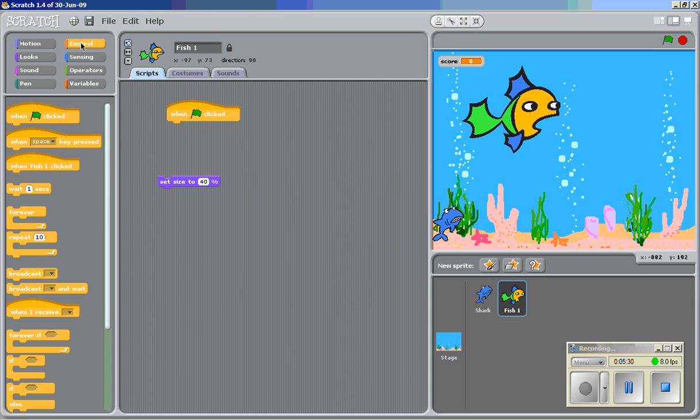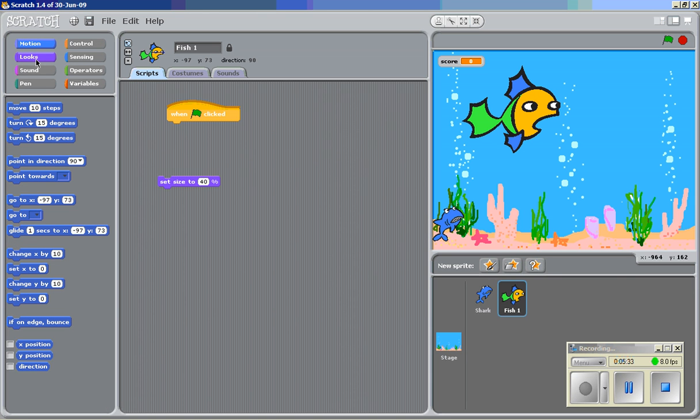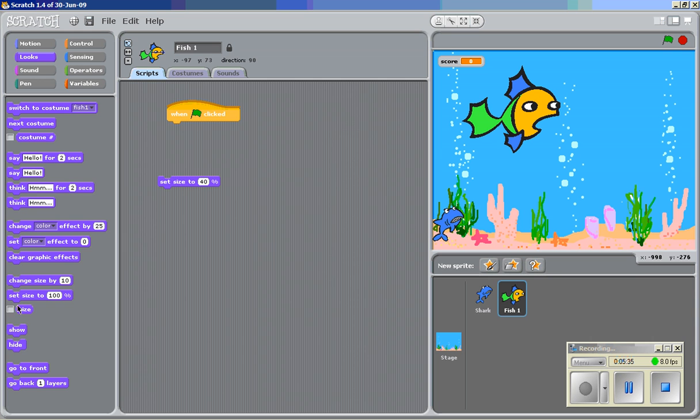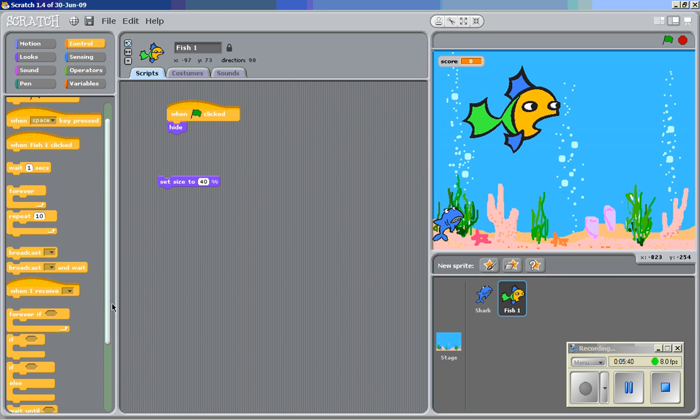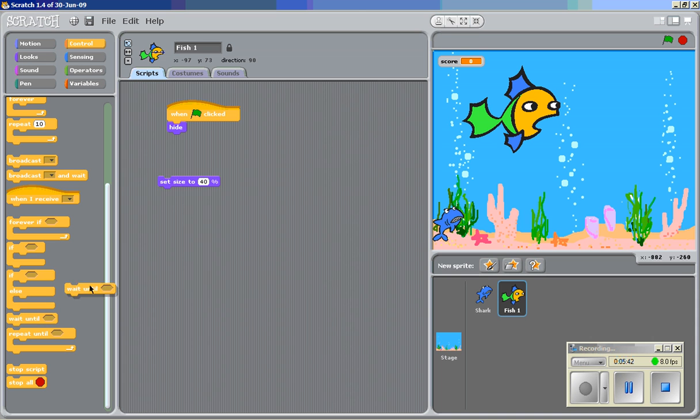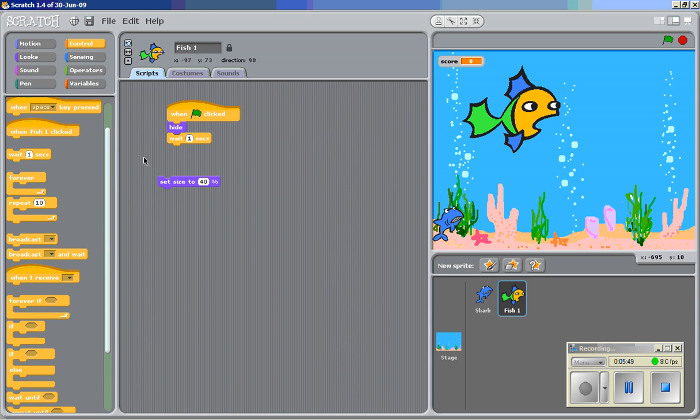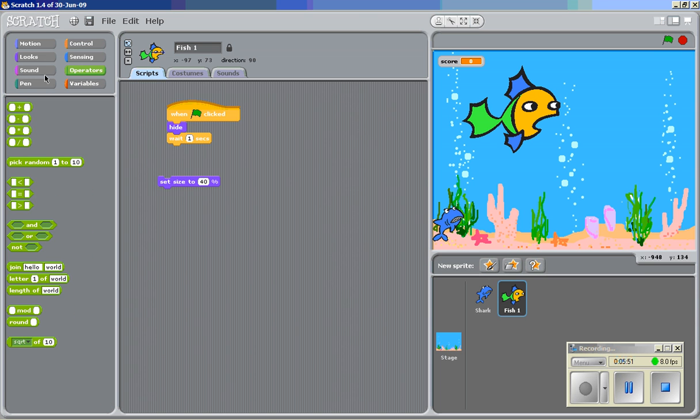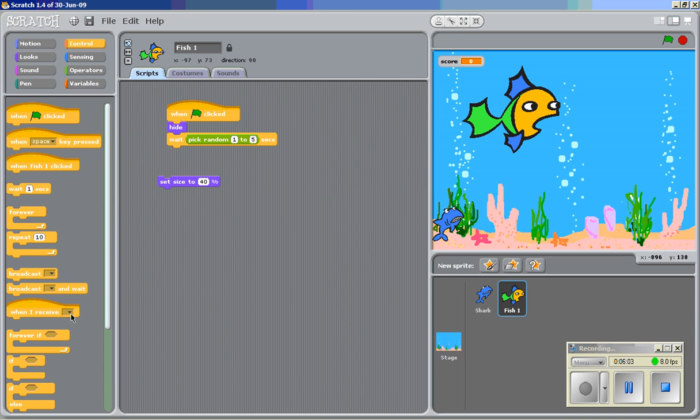So I'm going to start off by hiding the fish, and then I'm going to wait. And then I'm going to go to operators, and randomly wait between 1 to 5 seconds. And I'm going to add an if-else control block.